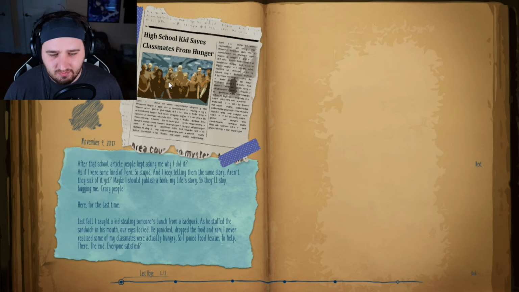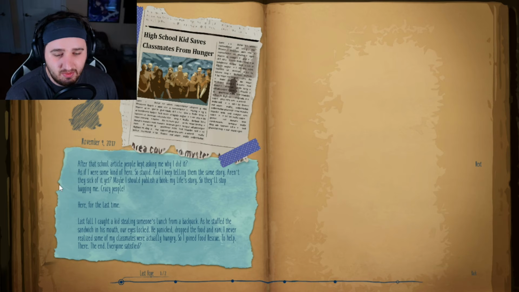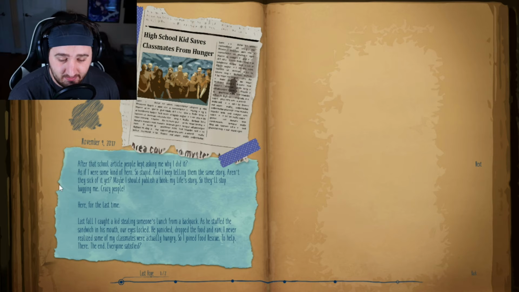Food rescue. So this was the first page. After that school article, people kept asking me why I did it, as if I were some kind of hero. So stupid. And I kept telling the same story. Aren't they sick of it yet? Maybe I should just publish a book, my life story, so they should stop bugging me. Crazy people. Here, for the last time, last fall, I caught a kid stealing someone's lunch from a backpack. As he stuffed the sandwiches in his mouth, our eyes locked. He panicked, dropped the food, and ran. I never realized some of my classmates were actually hungry, so I joined Food Rescue to help. There, the end. Everyone satisfied.